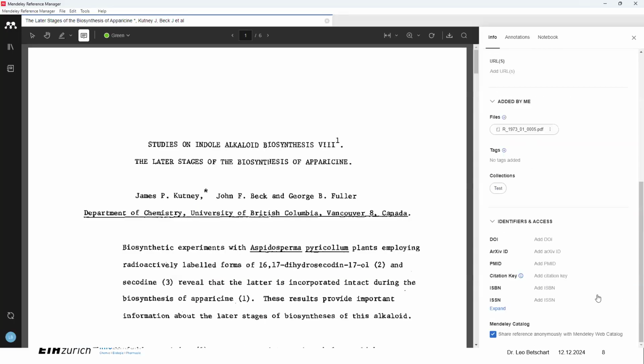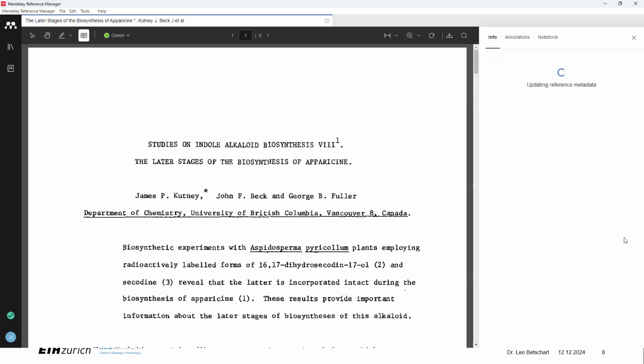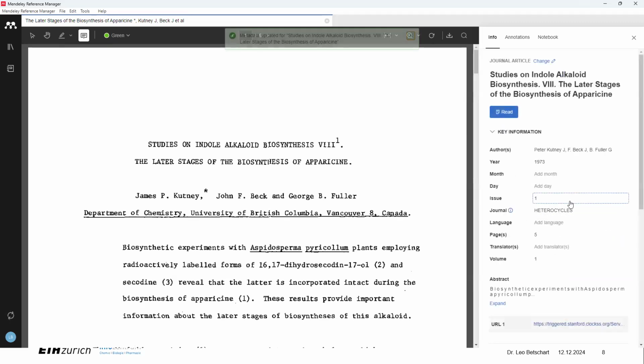And then I can add that down here, copy that in, and then say, yeah, use this DOI to get the bibliographic information. It's still worth checking if everything is correct. So now the title seems to be in order, and also the authors do match what we see. And then I have the issue, I have page numbers and volume in here. So, and now I could cite this.